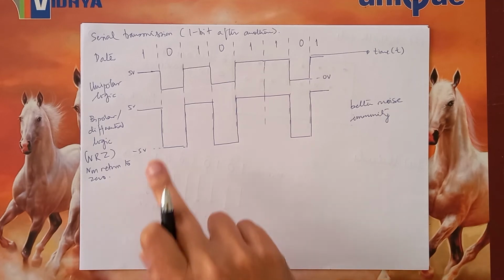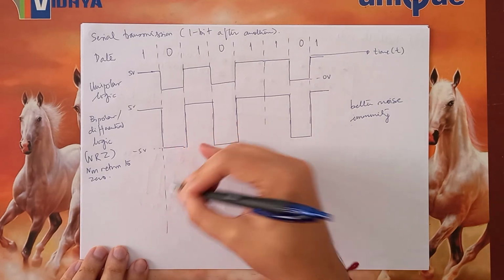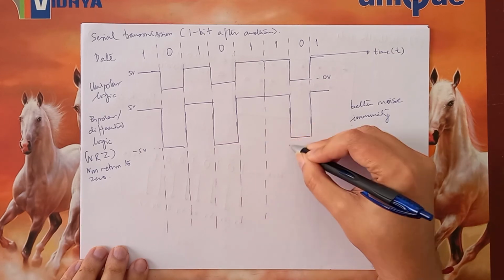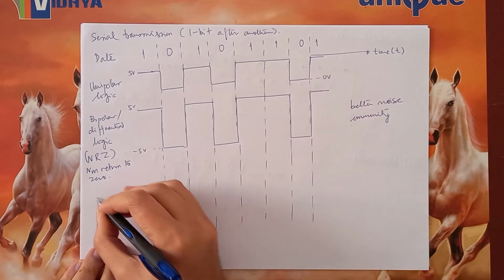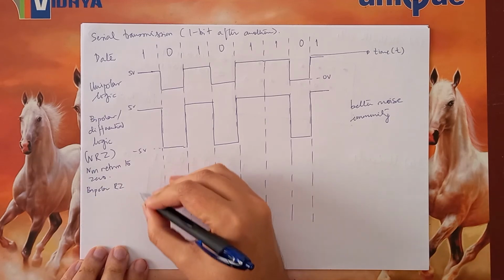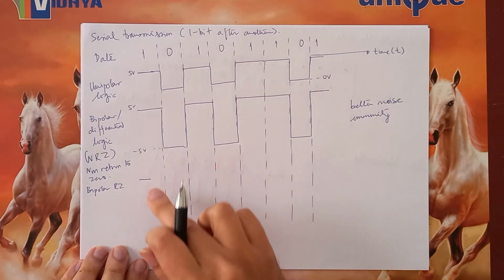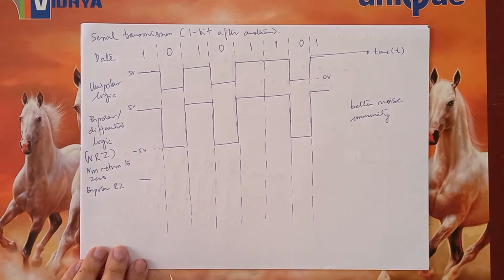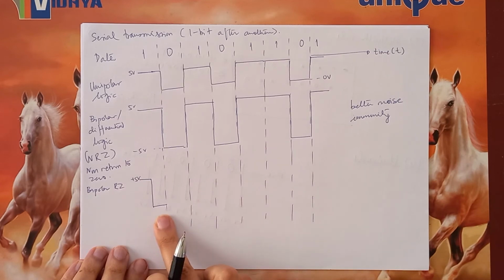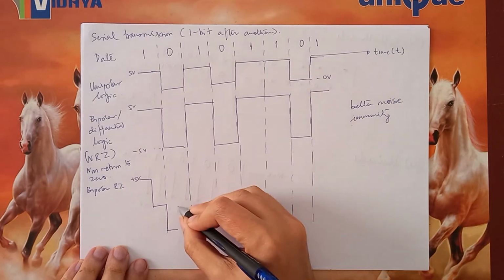However, another form of this bipolar is called RZ or return to 0. Let us see what that means. So bipolar RZ. For 5, initially this goes high for half the time. Then for the remaining half of this period it comes down to 0. This is plus 5. Then you have a 0 which is starting. So therefore this goes to minus 5 for half the time, and for the remaining half it comes back to 0.